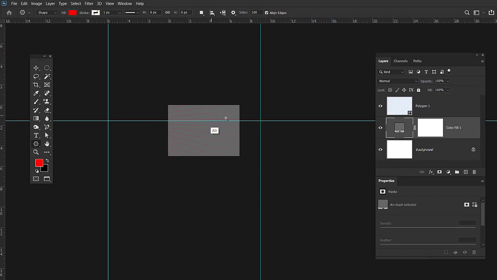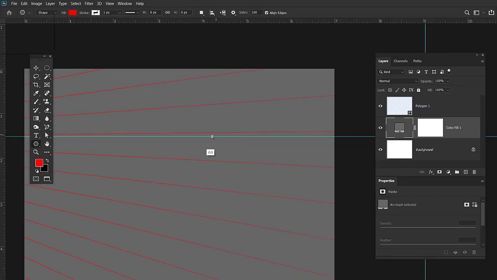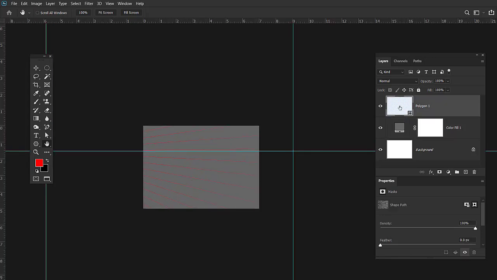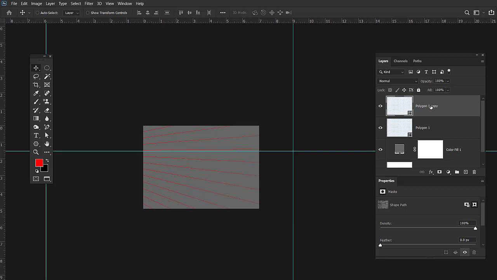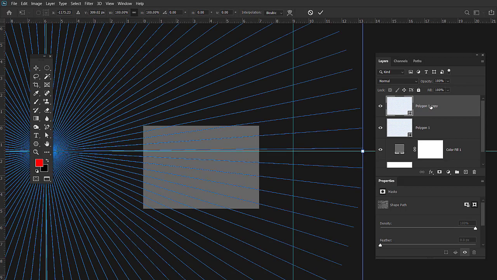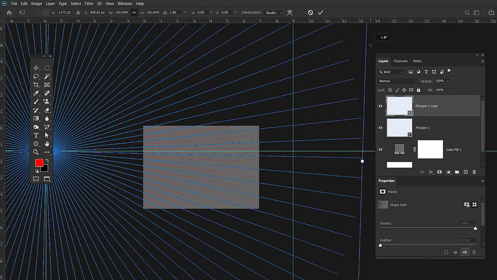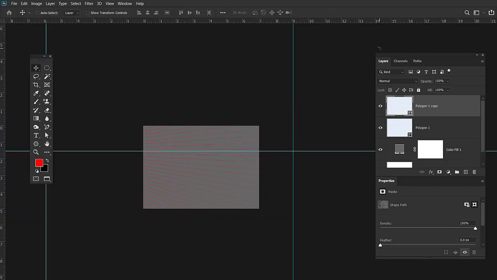Now here's a trick here. If you're creating your buildings, you have some pretty large gaps in here. It may be a little bit difficult to see, so it may throw you off a little bit. So what you're going to do is go to this layer, and you're going to duplicate the layer. Command or Control J. There. Next, you're going to hit your Command or Control T for free transform. You're not going to transform it. You're just going to rotate it. Put your cursor outside it and look at where it starts, and see right there. Now you're adding another set of grid lines in there. All right, so let's keep that in mind.